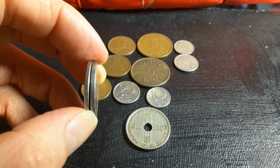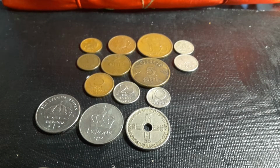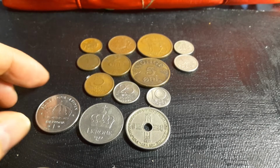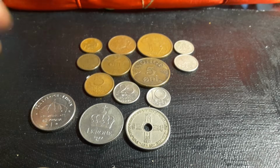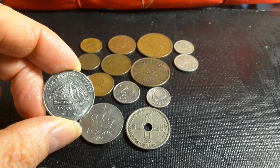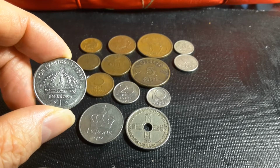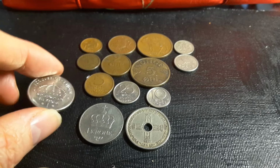And this coin is actually the same size, should be the same weight. But there is also another difference in that in 1920, Denmark actually took silver out of its coinage. So it totally removed silver, and Sweden actually kept silver in their coinage, and Denmark, I think in the mid-20s, also removed all the silver. So if you had gone between 1920 and 1965, Sweden would have had silver in the coinage, and Denmark and Norway would not.